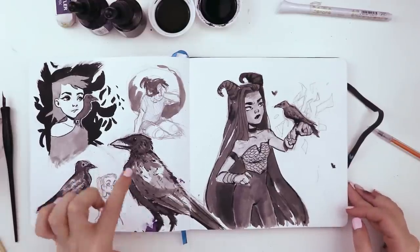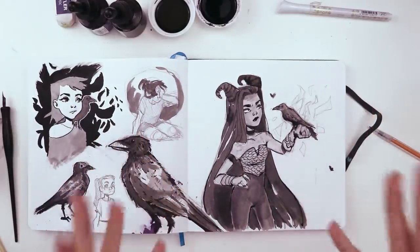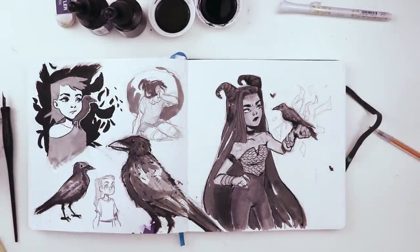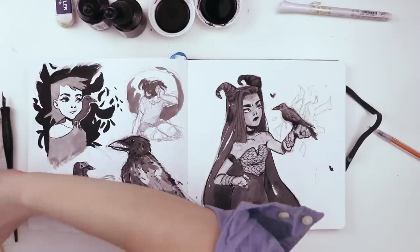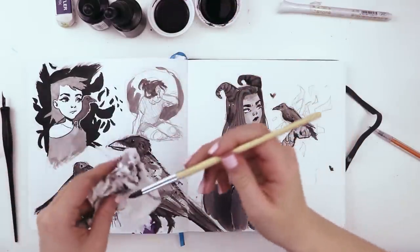Currently my favorite drawing right now is still this crow. Not that it turned out bad, I just didn't really care when I was drawing it. I don't know. Let me grab some of this purple. Maybe we can mix this with this black. Let's see what we get there.